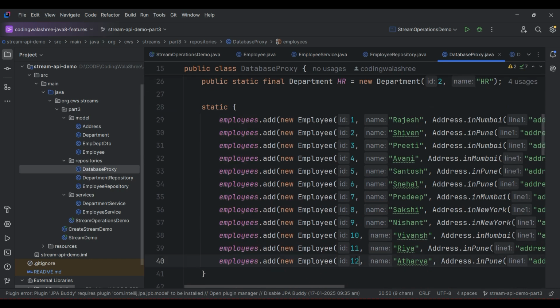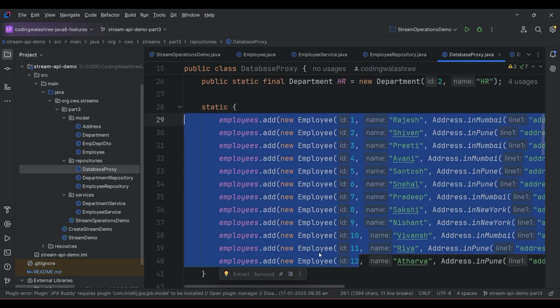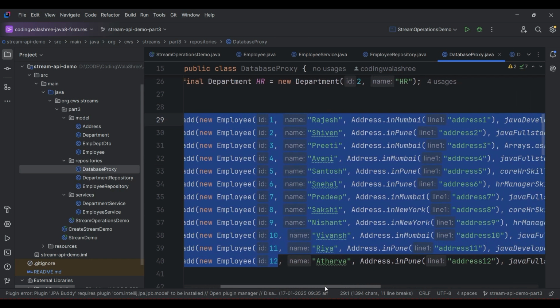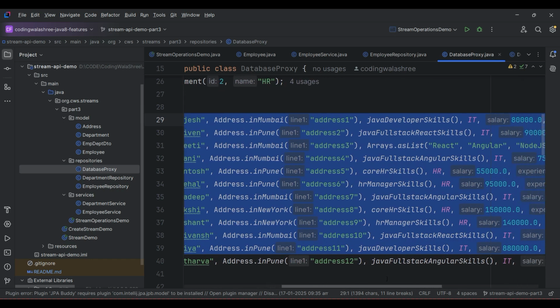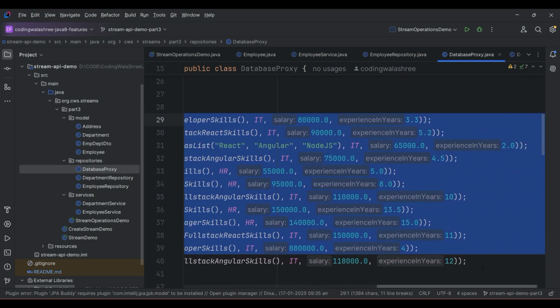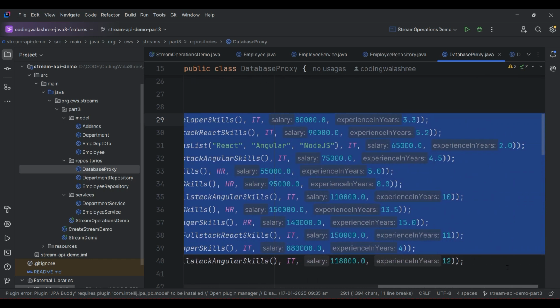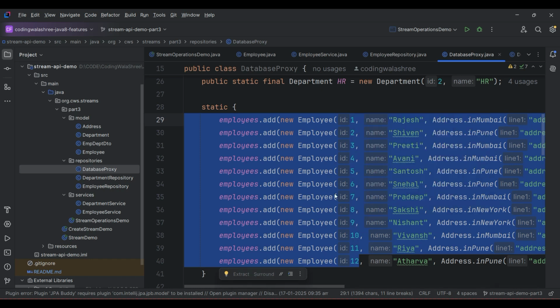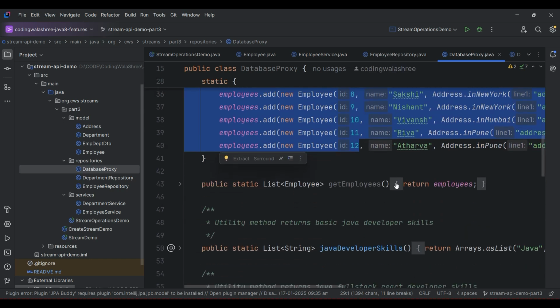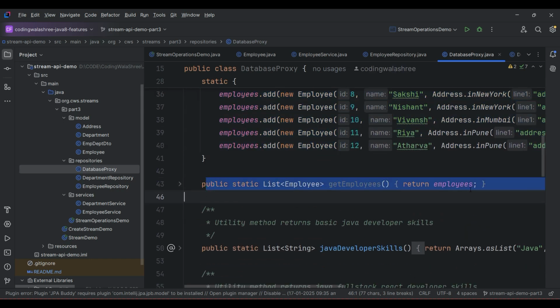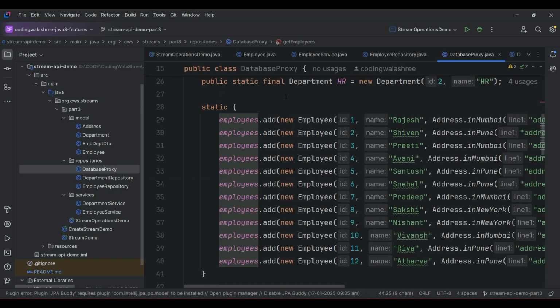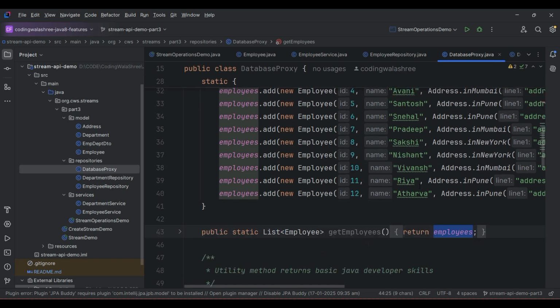So I have added 12 employees over here in this database with different scenarios, with different names, different addresses, different skill sets and different departments, different salaries, and having different experiences. Again, you can see how I have effectively used static factory methods in order to create the objects. So you can see that this get employees will return the collection of employees in this particular list.